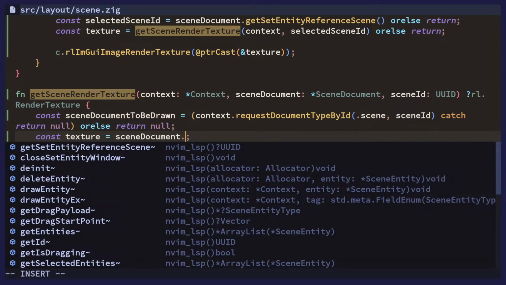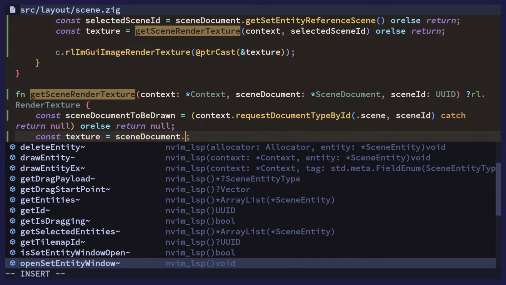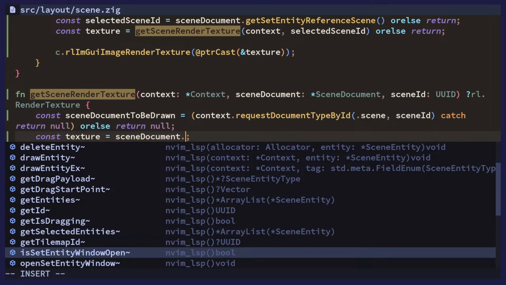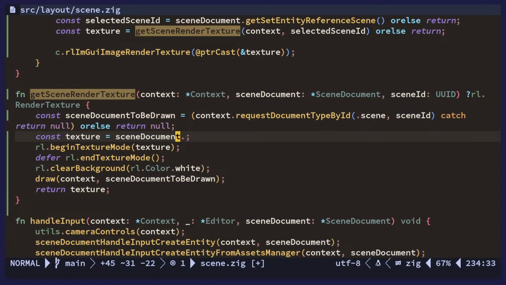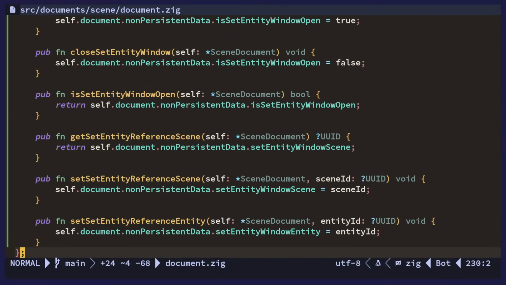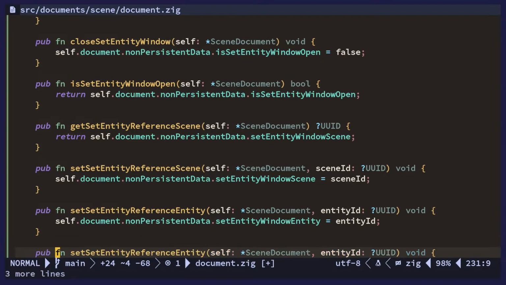Actually, this would be a good way to sort of optimize the rendering a little bit, so you can store a render texture for each scene. But we don't have a function for it, so let's do that. Get set entity with reference.